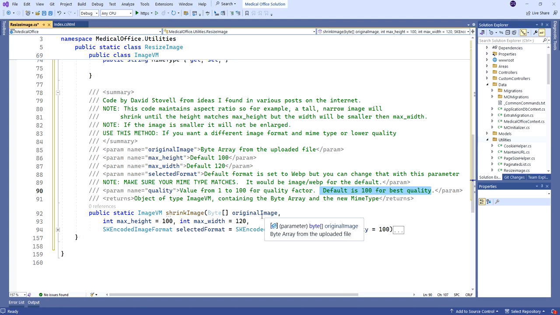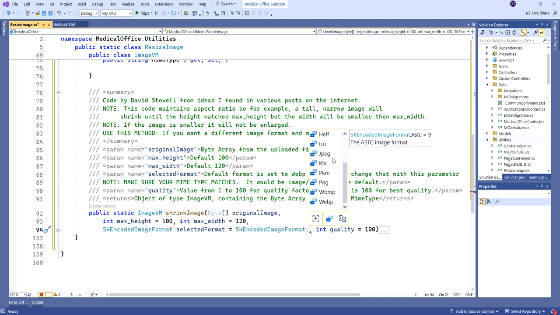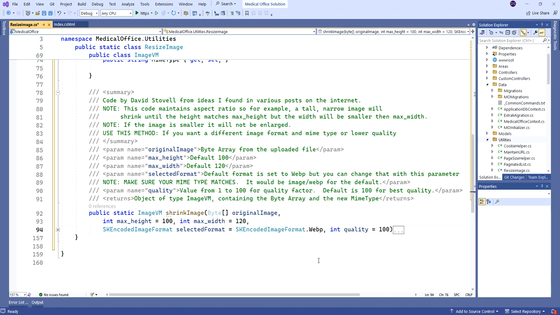And so we pass in the original image, our values for max height and width, a selected format, and we have an enumeration. So if I just back out of this for a second and hit the dot, you can see all the different formats you have here. Of course, familiar things like JPEG and HEIF, PNG files you might have worked with before, and so on and so forth. There's lots of them: GIFs, icon, et cetera. But of course in here is WebP. That's the one that I'm going to set as a default, so if you want that, you don't have to specify otherwise. And the quality I'm going to set as a default to 100. That's just there in case you ever want to have the additional options set up.